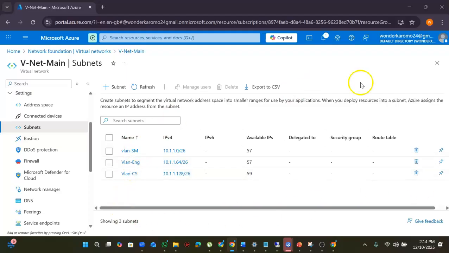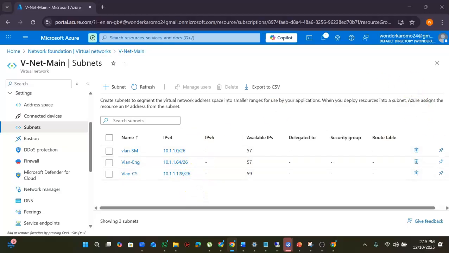In the engineering VLAN, 10.1.164/26, which was able to accommodate 10.1.100 to 10.1.149. And in the VLAN CS we created 10.1.128/26, which was able to accommodate 10.1.150 to 10.1.199, as required by the assignment.